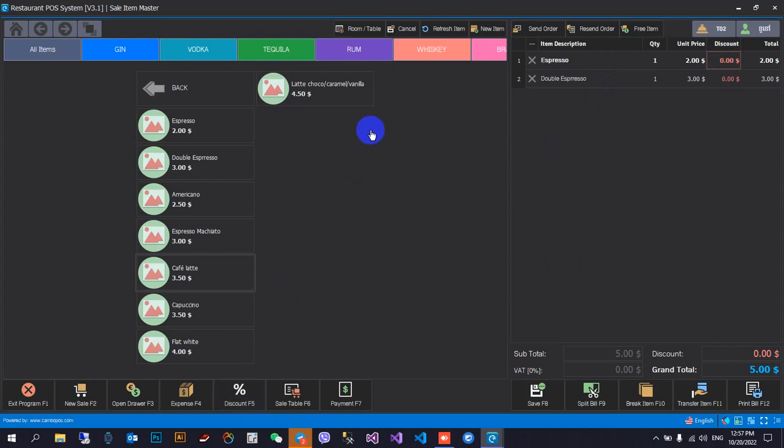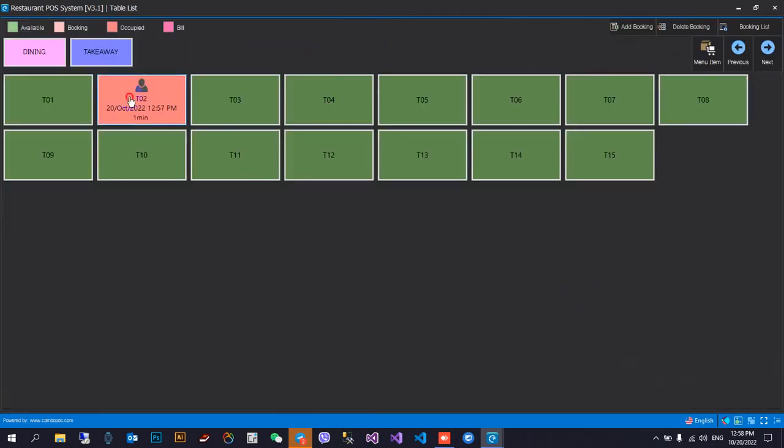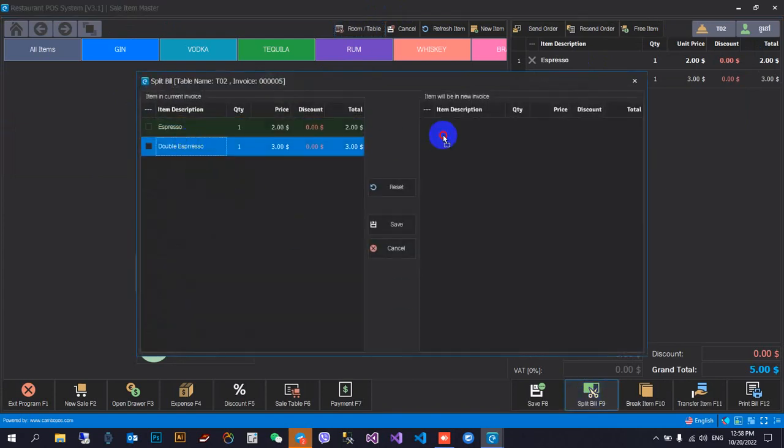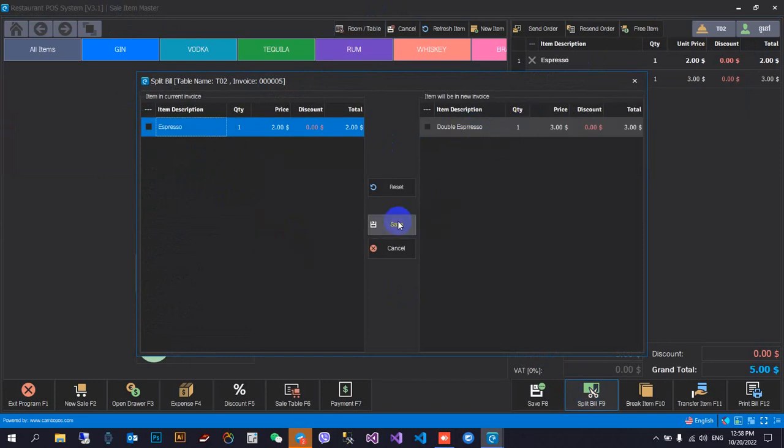Okay, and this table shows you all the existing invoices that we have sold. I will go back to this one later. And we have a couple more buttons here, like to split the bill or break an item or transfer an item from one table to another table. Or you can split the bill: if this table has 2 items and they want to split the bill, each item as one bill. First we have to select the checked-in table, and then we go to split the bill. And now I just drag and drop, or I just click or tap on this item to move it to the other order, and then click save.